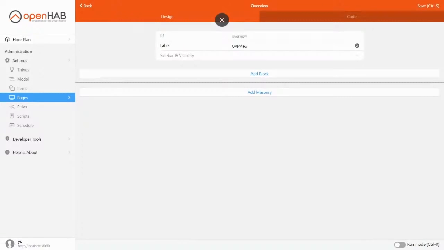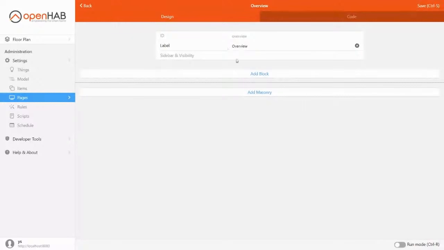So basically, layout pages allow you to display widgets like the ones we just saw, and make them adapt to the size of the screen, what we call responsive. So we have several options for defining this.